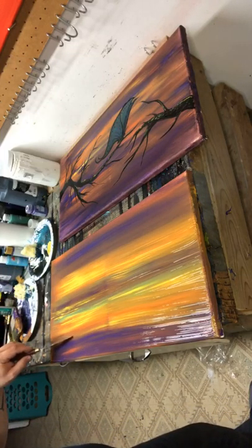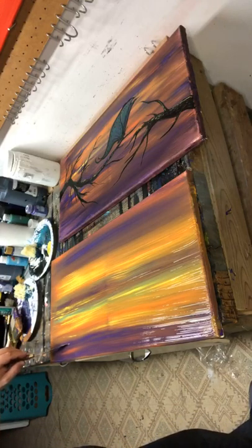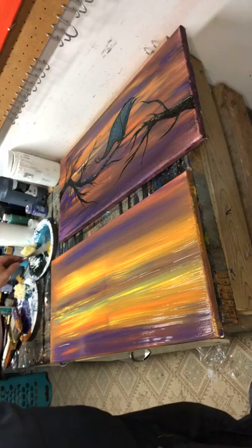Adding just a couple more highlights in here, like down in this purple. Kind of neat. Some of that yellow there. The sun. Neat, neat, neat. I like it.